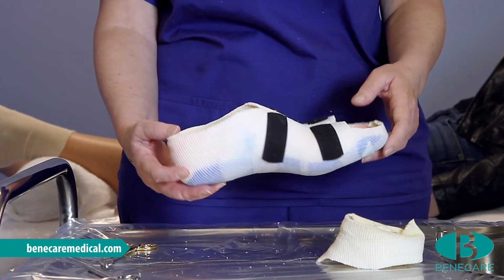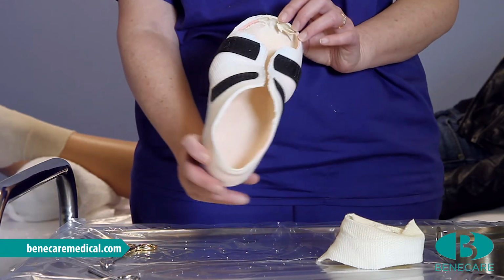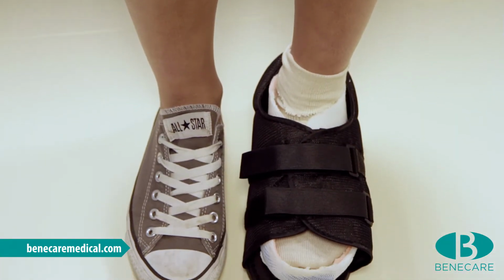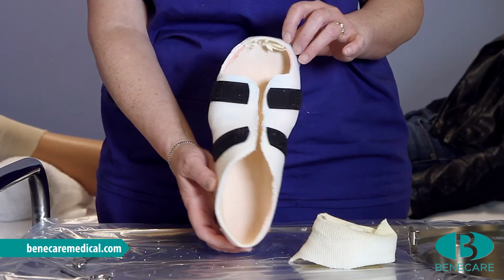Today, I am going to apply a slipper using Benecast Flex semi-rigid casting material. This application is suitable for offloading diabetic foot ulcers, metatarsal fractures and post-foot surgery.